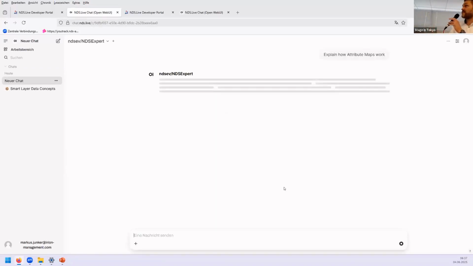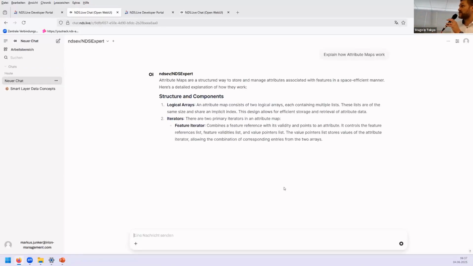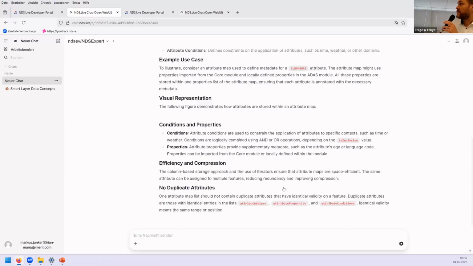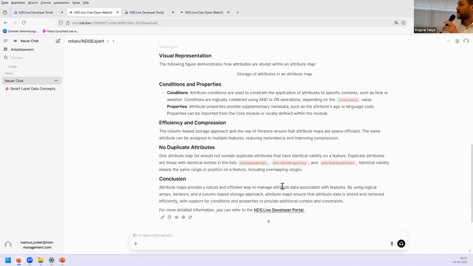Sometimes it depends on the connectivity, whether it is slow or fast. Now it's still quite fast because it's not running completely on premise, so it's not a GPU that runs on an NDS server, but we're using the Mistral AI API after having reviewed all the privacy terms that they fit with NDS.